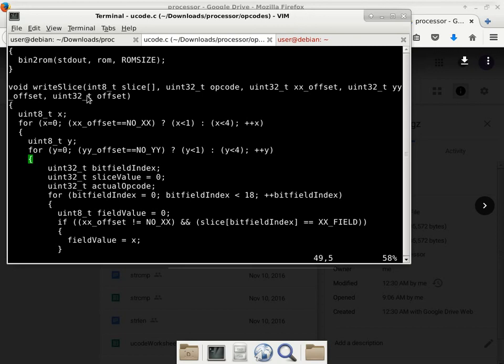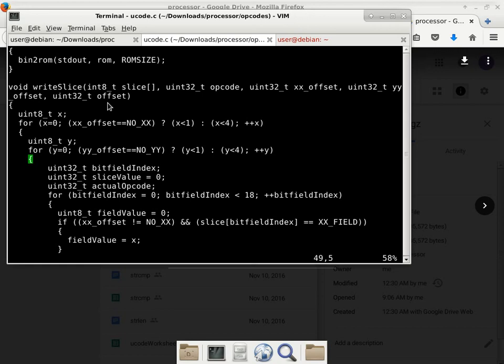And then the most interesting part to me is the XX offset and the YY offset, because those two indicate whether we specify register XX and whether we specify register YY. If so, those will be the number of bits to shift into the opcode. And then we have the offset here, because some instructions require more than one slice. Most instructions require 2 slices of microcode. So the offset is for me so that I can generate multiple slices corresponding to the same opcode.